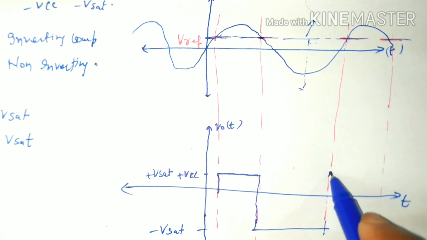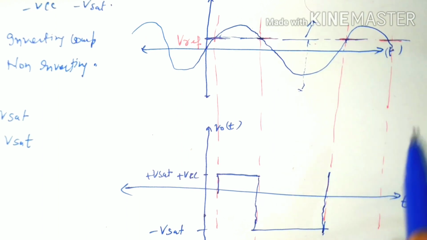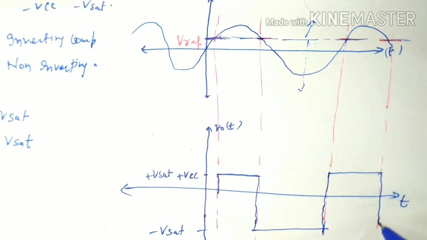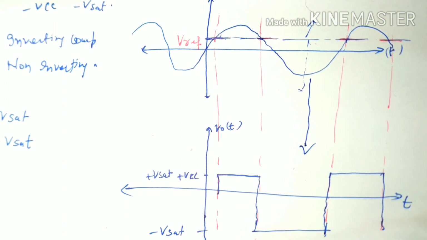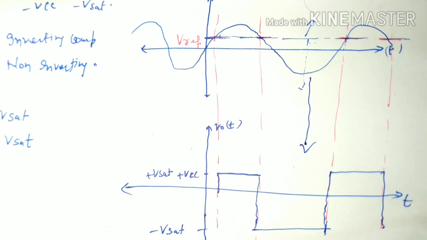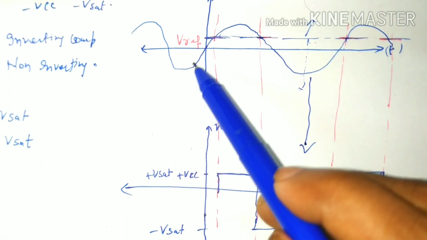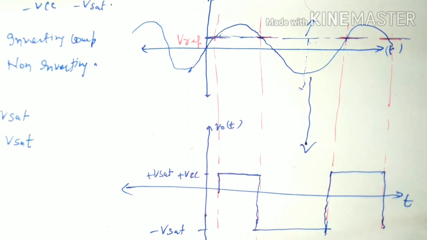So again in this form, the input voltage is greater than the reference voltage, so the output voltage will be plus V saturation. Here we can see that the comparator converts the sinusoidal input waveform into a rectangular waveform. So it is also called a rectangular wave generator. Again the same result will happen when the input waveform is triangular or another time varying waveform; the output voltage will again be this rectangular waveform.